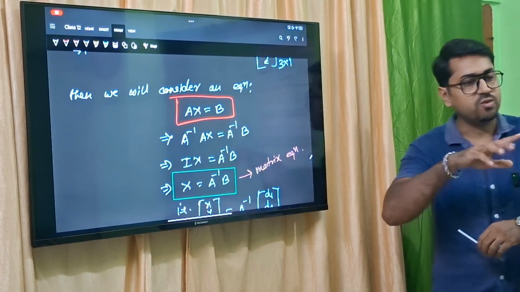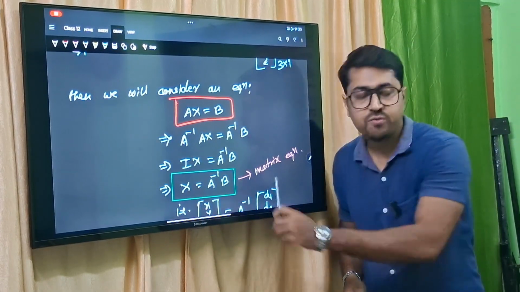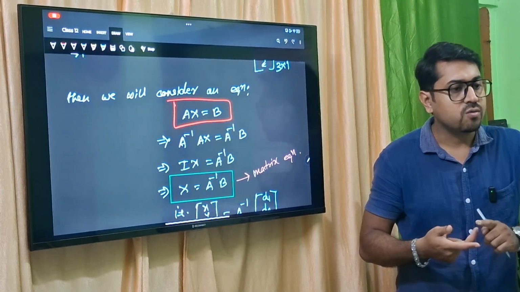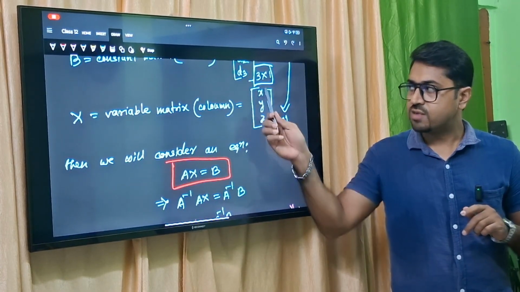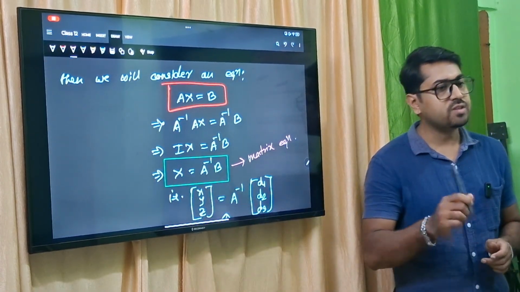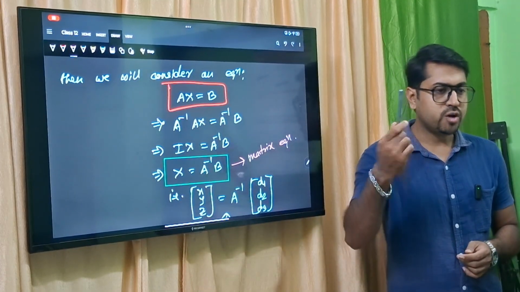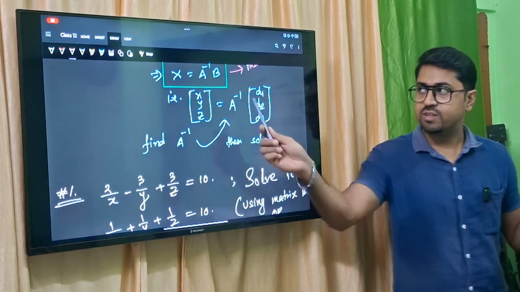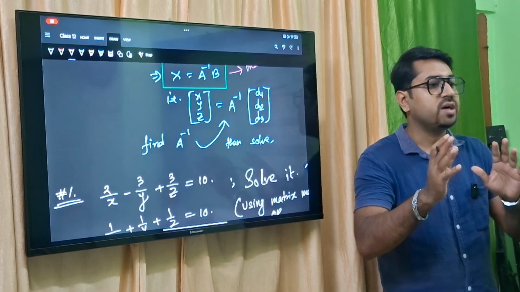That operation, we know from the adjoint of the matrix. After that, what will you do? X equal to A inverse B. If you want to find the value of X, what is X called? Variable matrix. Variable matrix means it includes the values of x, y and z. x, y, z, na? That is the variable matrix. So to get the matrix X, we need to operate these two, A inverse and B. You know how to calculate. You can find the A inverse. What is A inverse? Adjoint of A by determinant of A. So you find adjoint of A by determinant of A, and then you multiply with the matrix B to get the matrix X. And then X is x, y, z. Then we will compare to get the values of x, y, z like this.